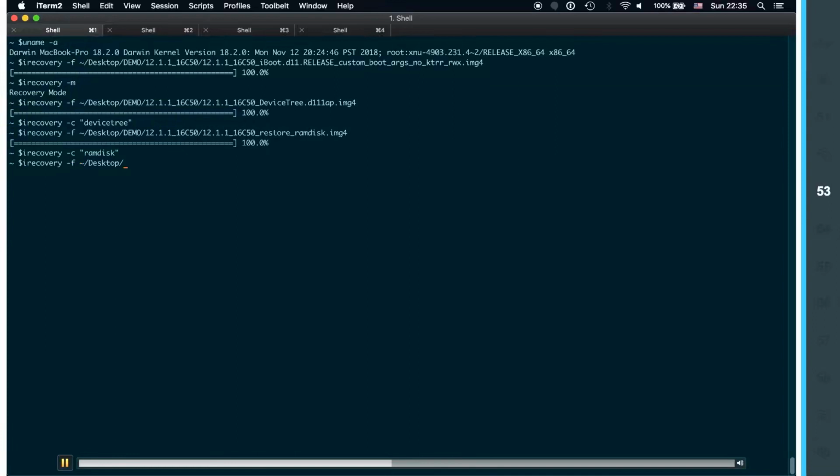The static trust cache is required to be uploaded by iBoot. So we use the same irecovery to upload the static trust cache and force the bootloader to load it in memory using irecovery -c firmware. OK, and finally, let's boot the kernel.